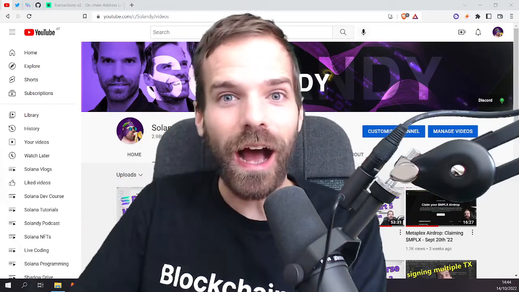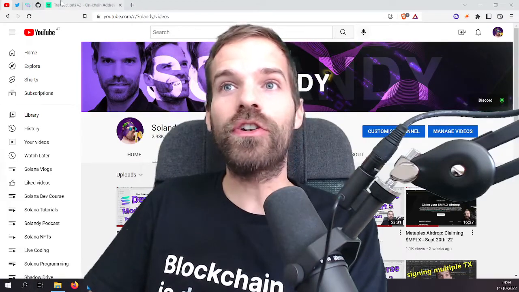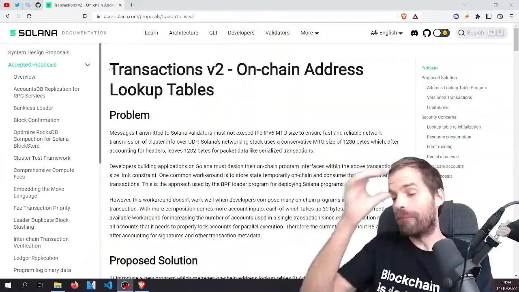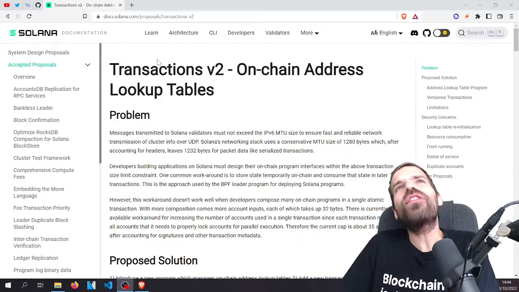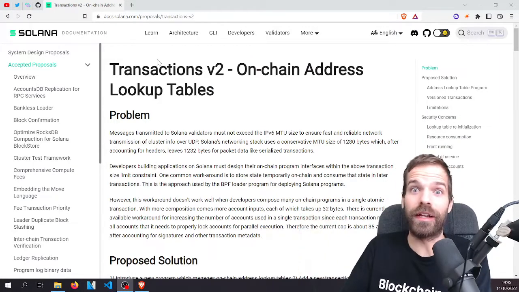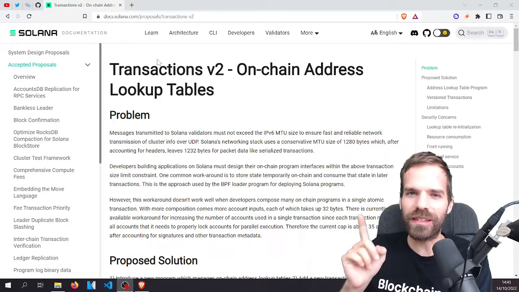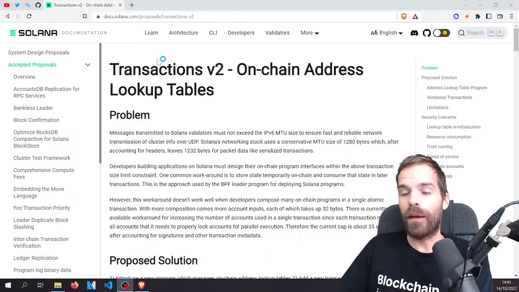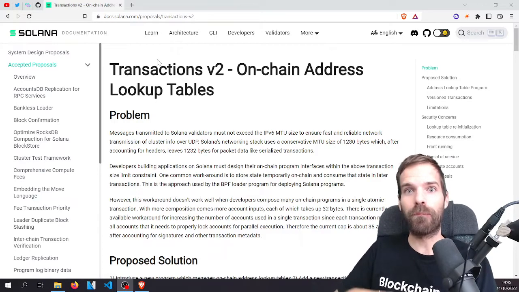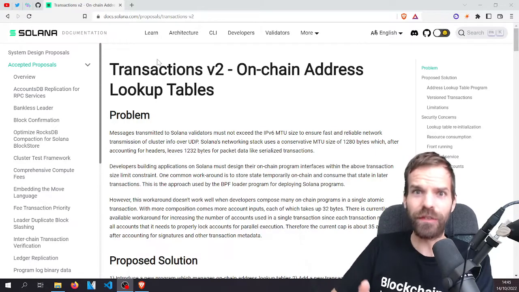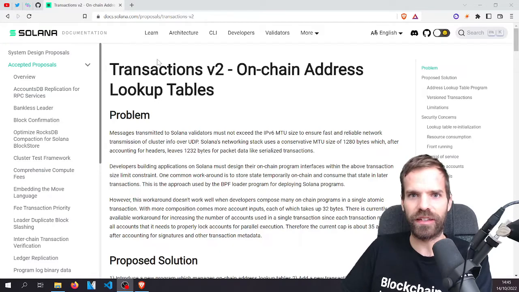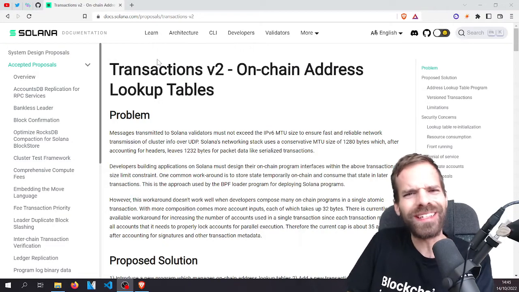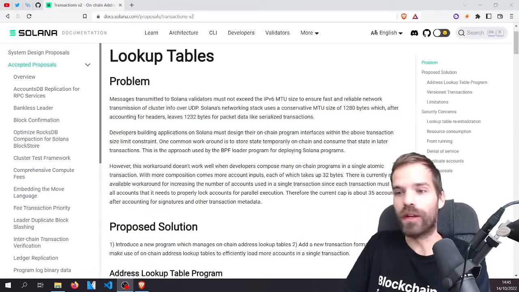But today, I want to talk about versioned transactions. Yes, let's do that. Because from all the topics that are burning right now, I think this one is the most relevant or important, at least for me, because it's the one which has the biggest impact, I think. Specifically for Solana devs, that is. You know, if you're an NFT person, you don't really care that much about that, but we are devs here. So I do want to look into this.